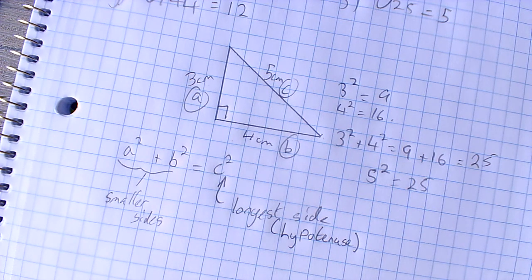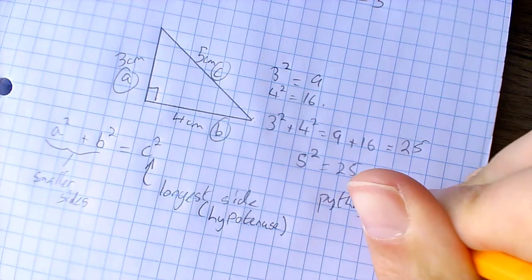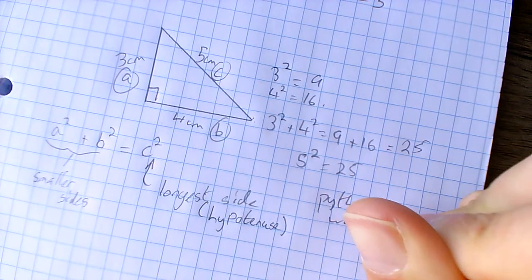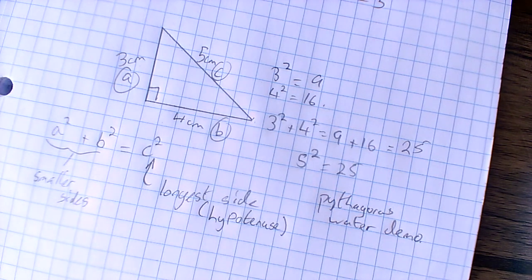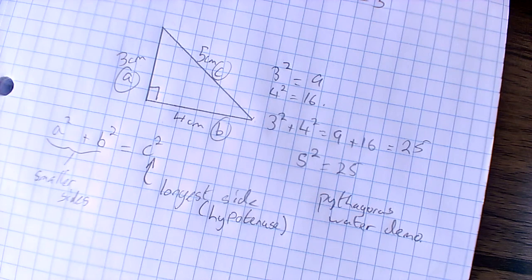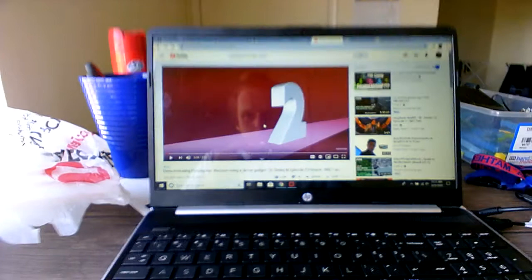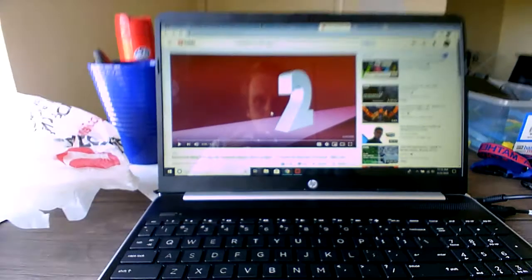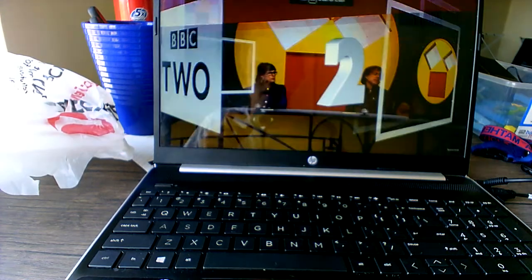Okay. I'm going to show you a nice little video, hopefully, of a demonstration of this. So if it doesn't work, you can go to YouTube and search for Pythagoras water demo. And I think I'm going to show you the second result just because it's from a cool TV show, but the first result is fine as well. So hopefully you can see this. I'm not entirely sure because I can't actually see what you're seeing now. But this is going to be a little video from a TV show called QI from the BBC.